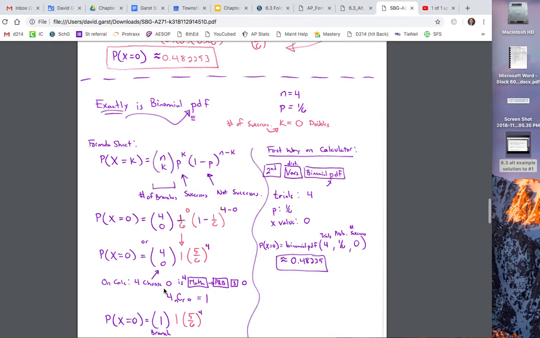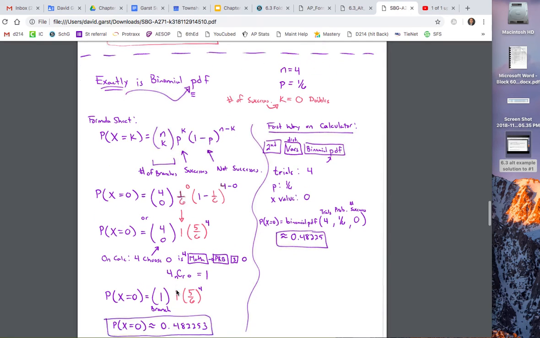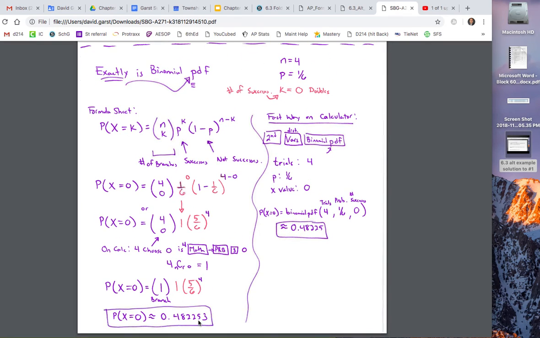I'll explain it once, but we won't be using it much more after that. To do this on a calculator by hand, you hit the 4 first, then you hit math, go over to the probability menu, hit option 3, then you hit 0. On your calculator, you'll get 4 nCr 0, and then that'll give you 1. It essentially tells you that there's only one branch where we get no, no, no, no doubles. And putting it all together, we get the same answer we got before, but using the formula.